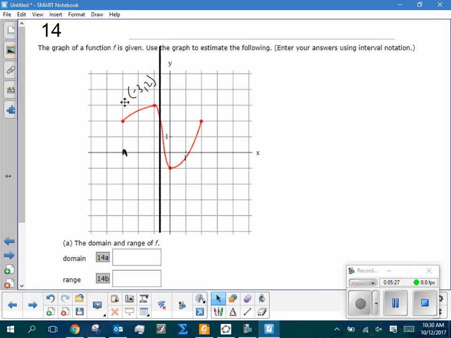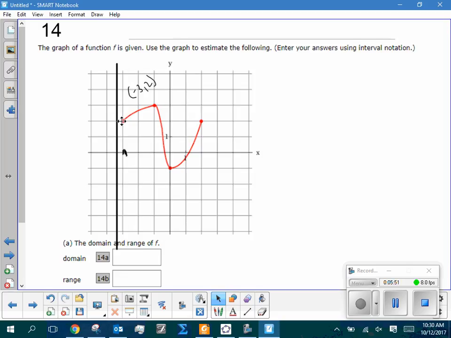Everything between negative 1 and 0 are going to be part of my domain, because no matter where I get at the intersection of the black line and the red curve, I will get an ordered pair, and the x values that are in any of those ordered pairs will somewhere be between negative 3 and 0. But they'll also be between 0 and 1, and they can also be between 0 and 2. Okay, so I'm looking at x values.